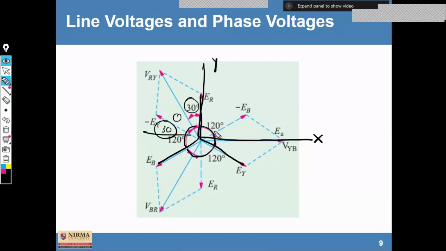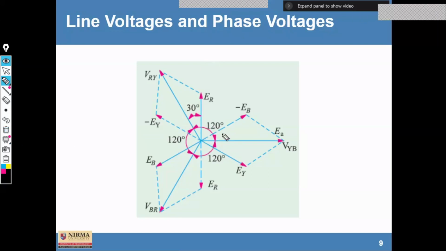So here for balanced load condition, the angle between your extended, because here see how it is. Suppose this is an extended version here. This is an extended version. Fine. So here it will be 30, here it will be 30, here it will be 30, 30. So 30, 30, 30 each for balanced load condition. And hence we can write the various equations accordingly. Clear? Agreed?